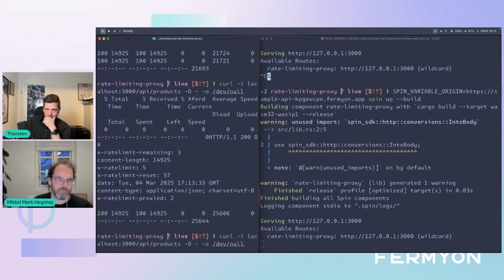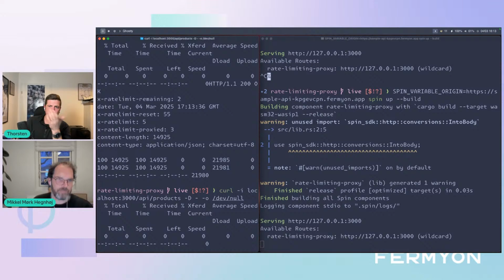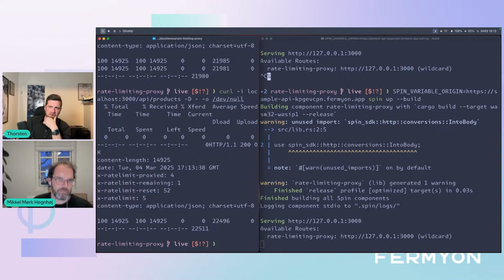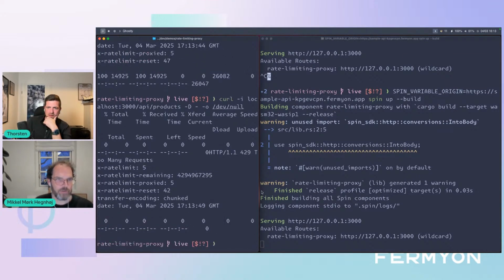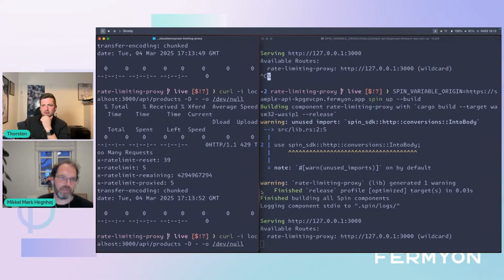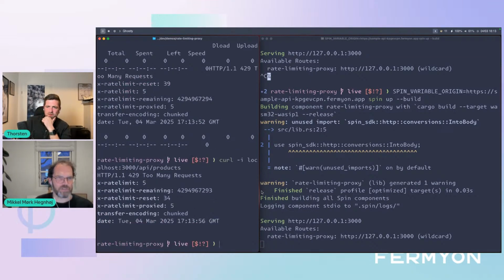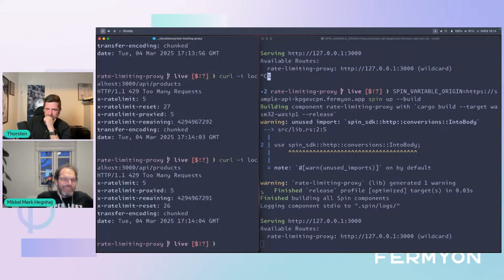Proxy at 1, proxy at 3. Curl is not sorting the headers. Oh, wow. Yeah, that's confusing. Okay. So you proxied 4, you have 0 remaining, rate limit 5, proxied 5, and now we get back the same. And what is the rate limit remaining now? That's a weird number. Yeah, I know what it is.